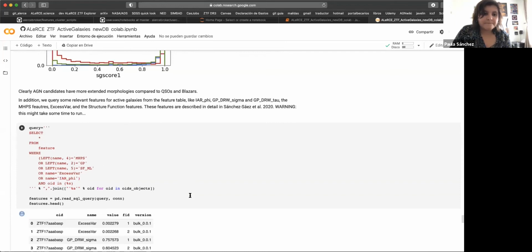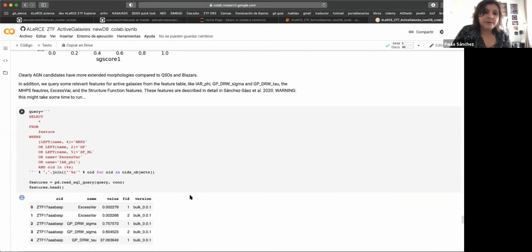Okay, so now we will query some variability features that are relevant for AGN science. So we have the ER parameter, which is a new feature that we use in ALeRCE, and it's very useful to classify sources that have stochastic variations.